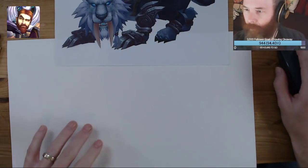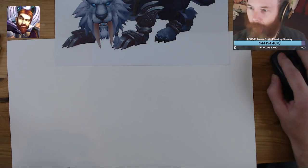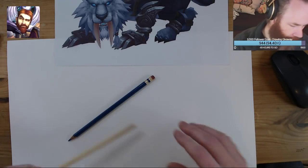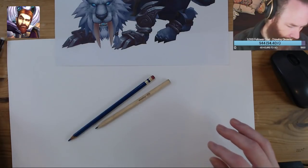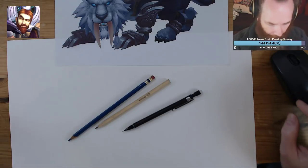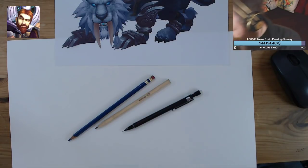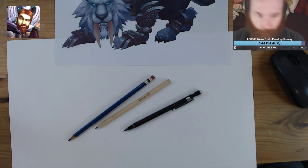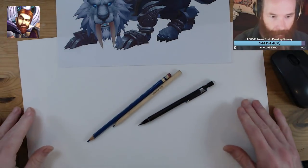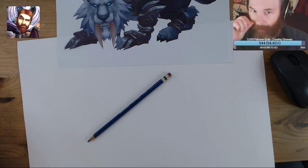Nice blank fresh piece of paper. So pencil wise, we've got our blue pencil, our regular pencil, an HB, and our fine liner pencil. Let's move this off to the side. There we go. Okay. So, first and foremost, let's have a look. We don't need these two, because we're just going to do some light.